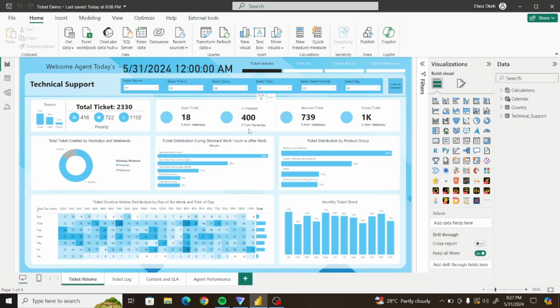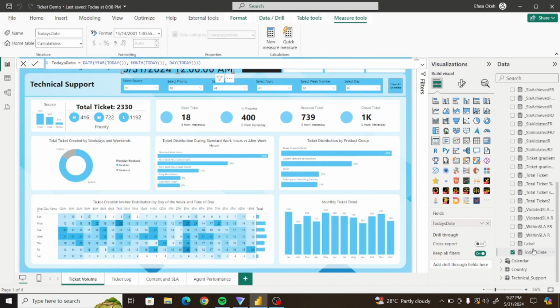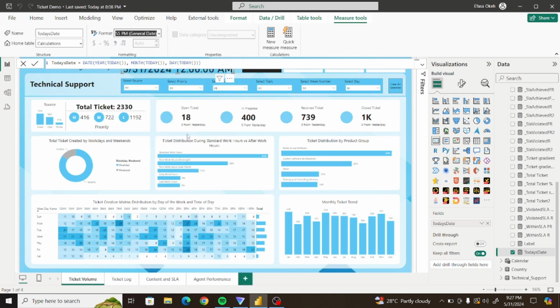To do that, I would click on the card visual and go back to the measure. I'll scroll down. This is the measure. I'll select the measure, come to format, and change this to just day, month, and year. I think that should take care of it.